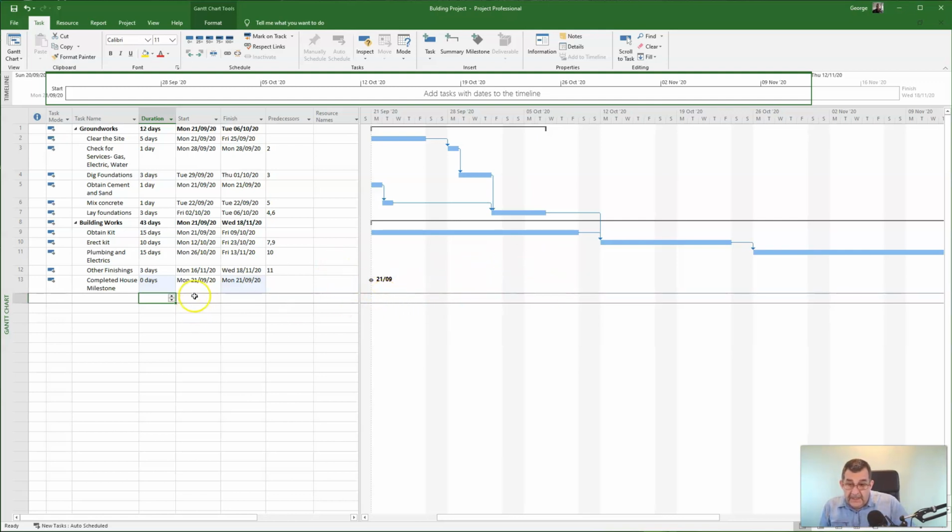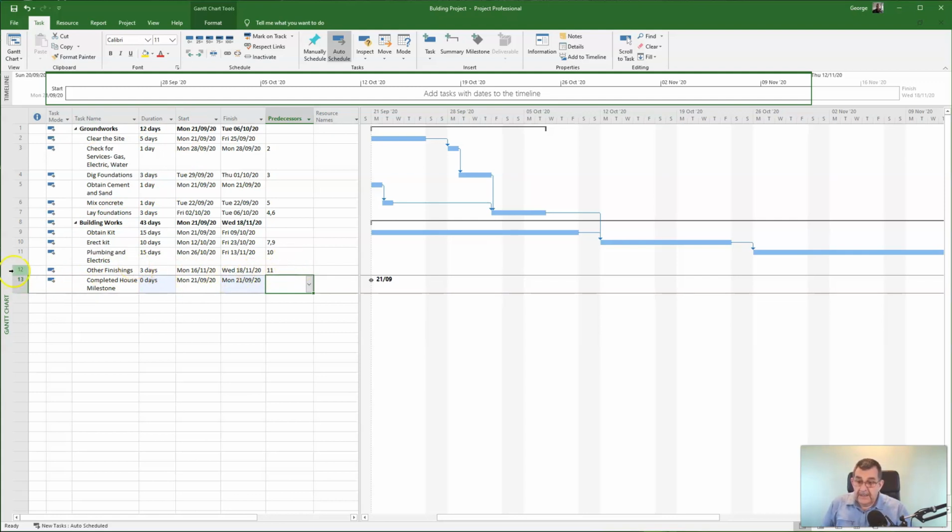And you'll notice that it's picked up the date that the project starts. So, of course, we can't have completed the house when the project has just started. The other thing that we have to tell it is, where does the milestone sit within the project? Now we won't have completed the house until we've completed the groundworks, the building works, and all the other finishings.